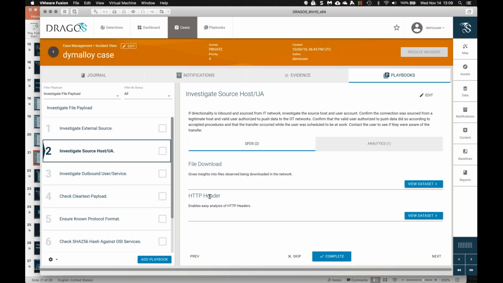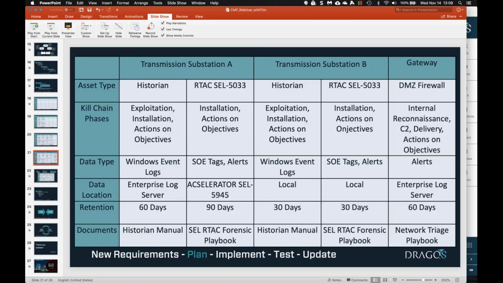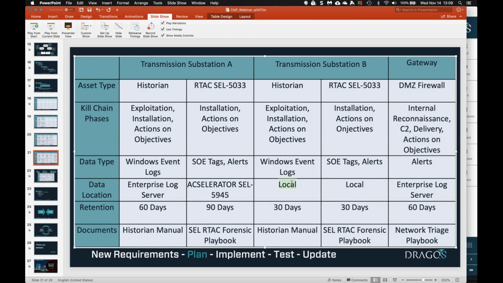Well, network data, I may have full visibility of. So in our previous example, we have one gateway, I check the enterprise log server, yes, I can see everything. From a host perspective, I have the data in my enterprise log server here, but for my other substation, I have to go local. And it seems very straightforward, but I've run into this personally.